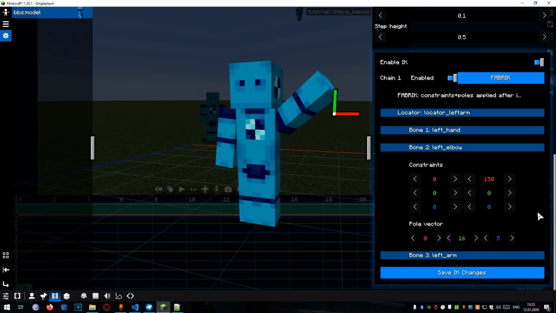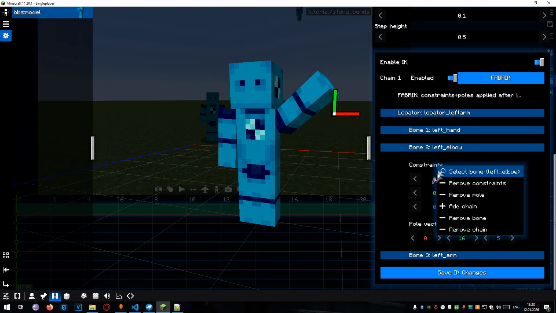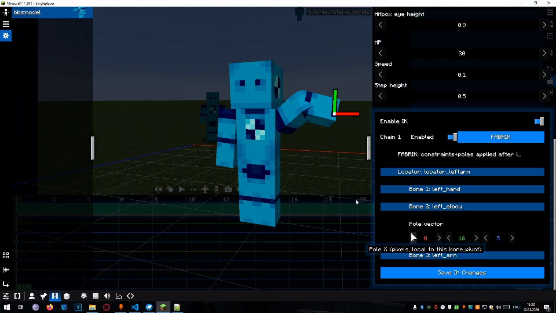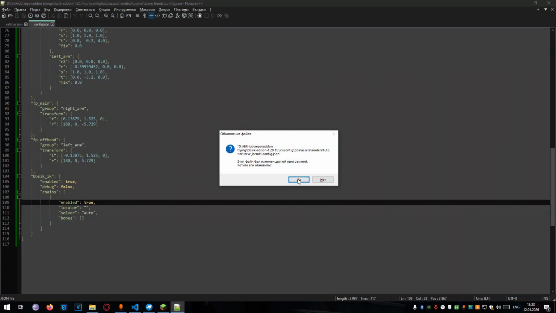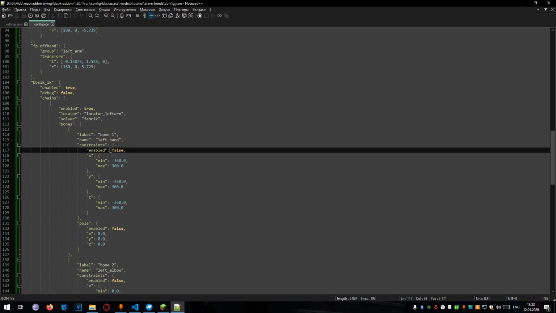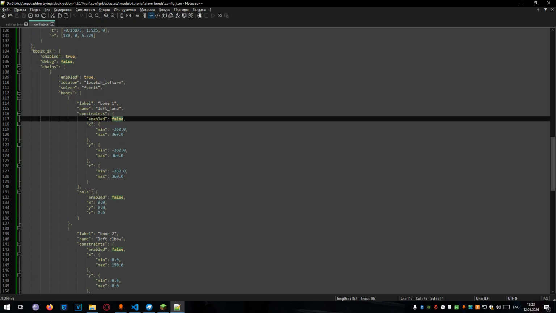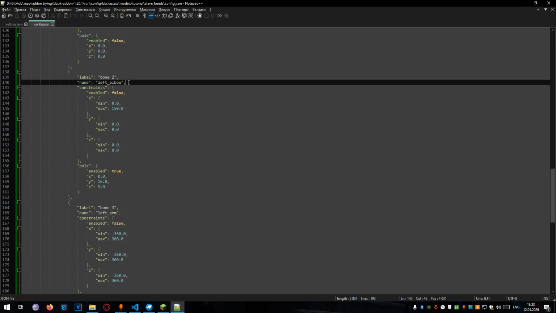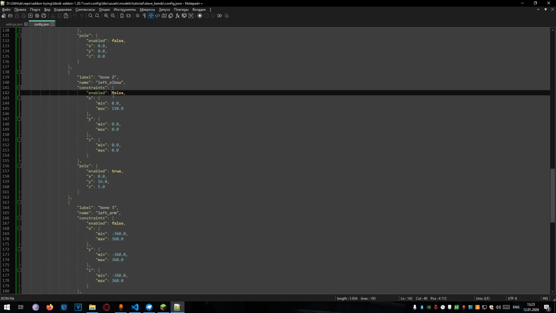So what's next? You can also remove constraints or remove pole vector, and it's enabled when you save IK changes, and it's also saved here: constraints enabled false, pole vector, here is for left elbow constraints.